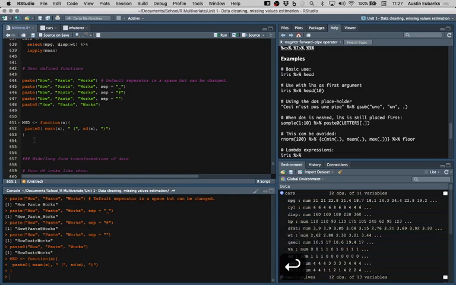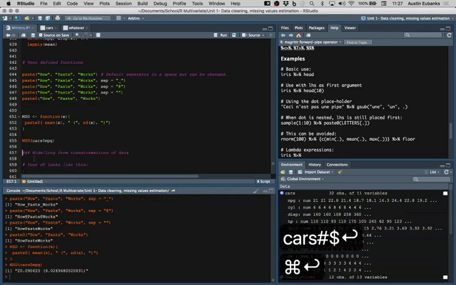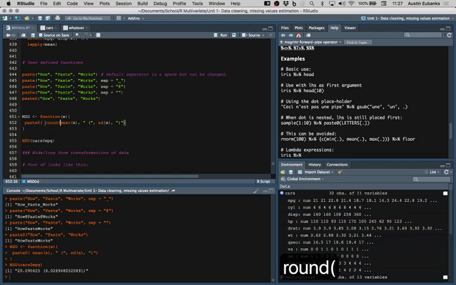So now if we run MSD on cars MPG, it will output the mean followed by the standard deviation. But those are ugly, so let's round those to 2 decimal points, and we'll round that one to 2 decimal points as well.